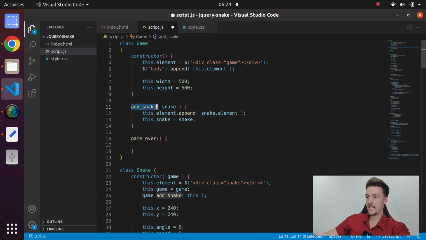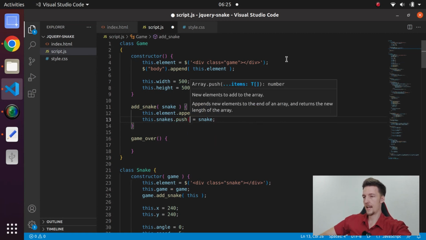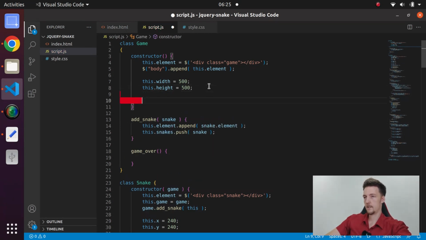So when we add the snake to the game, we set it here. But actually, I want to do it like this. I want to have multiple snakes maybe in the future. So I'll say this.snakes.push(snake). So I add the snake to the snakes array of this game object.